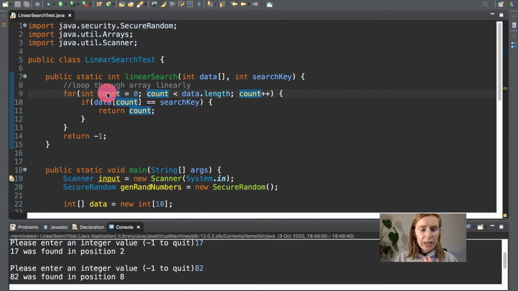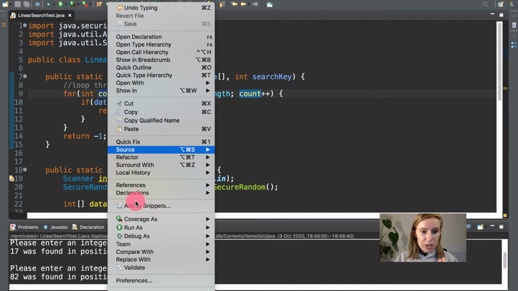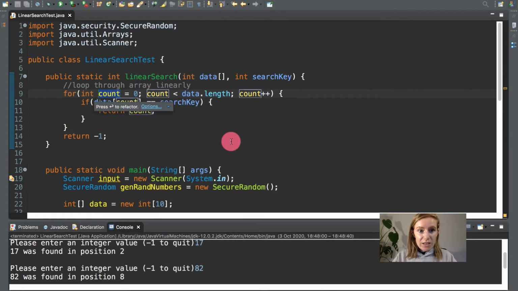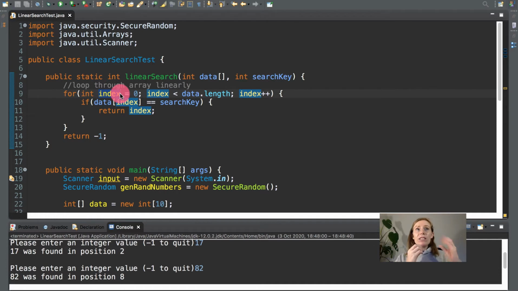So more appropriately would be to call it index. So I'm going to do a refactor here and rename it to index. And as you can see, once I type it in, all counts then change to index. If you're unsure about arrays, please go back and check the array video. We have an array and each index in the array, and then we have the values of the array. So we have the index versus the length, okay? They're two different things.